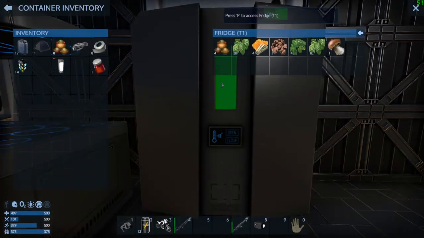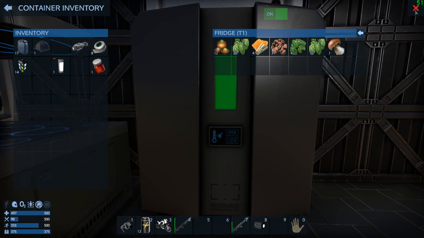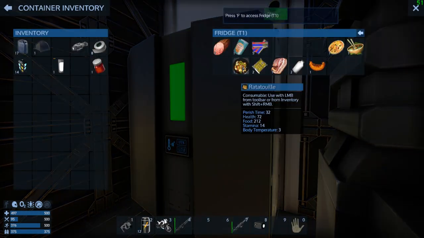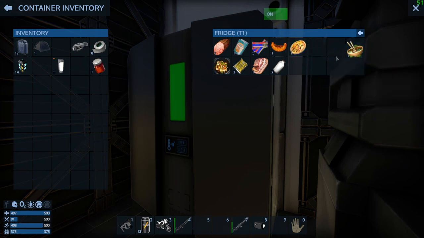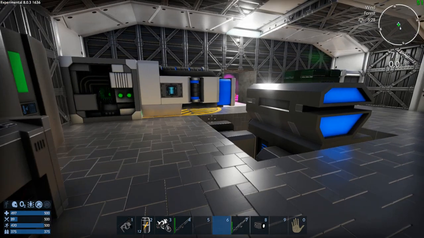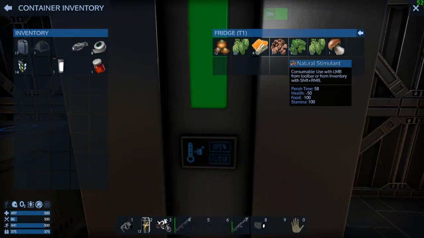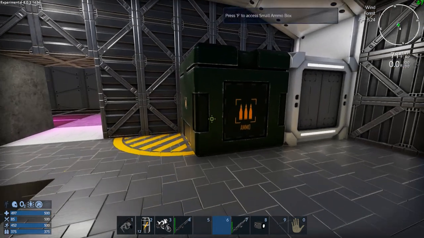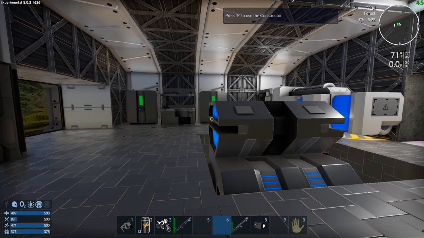I don't remember if I did this during the episode or not, but I built another fridge next to our food processor because we ran out of room. So I've got finished products over here for some of the more advanced products, and then my raw materials, vegetables and spice, sweetener, stimulants, the herbal leaves, buds, the mushrooms over here. What are we doing on ammo in here? It hasn't changed.